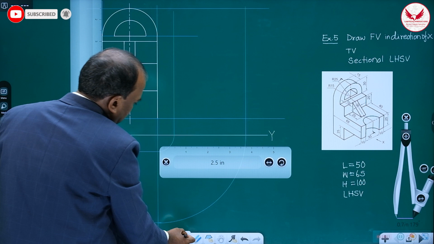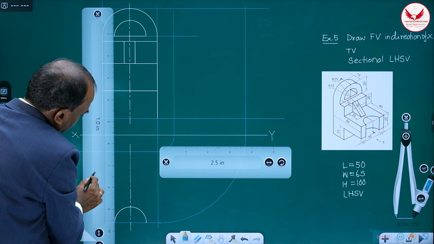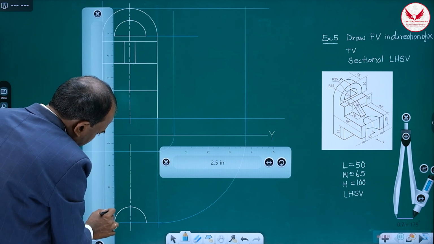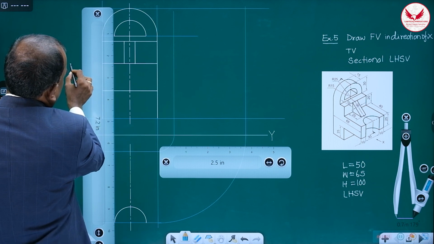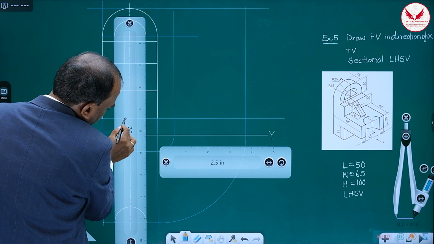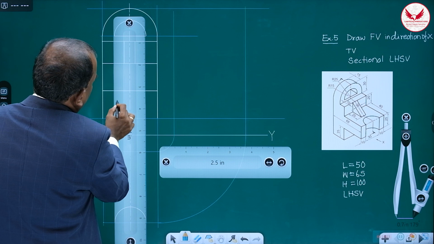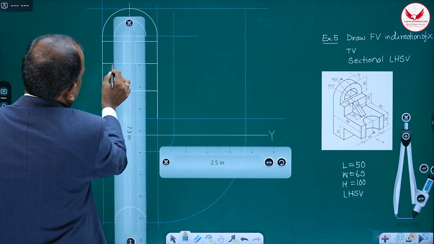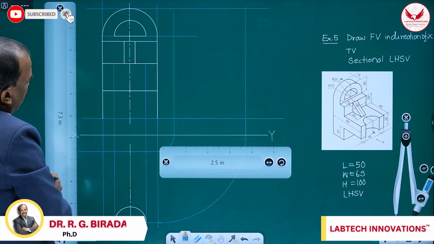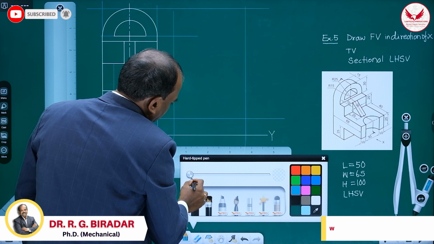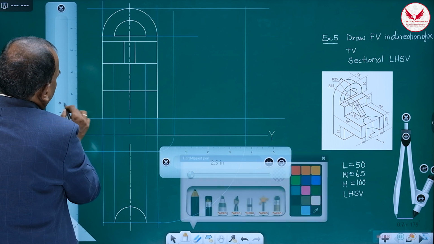Then for that semicircular slot, what you have to do? From this semicircle, already we have marked this semicircle. Then from this semicircle, take the projection like this. Similarly, on this side also, perfectly from the semicircle, take the projections over here. See that semicircle is also being used. And that portion, we have to make it dark. That portion only we have to make it dark.